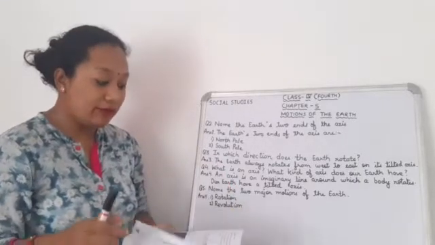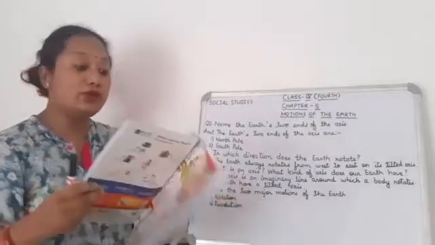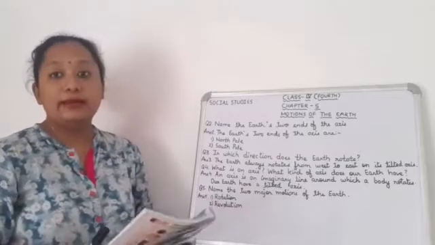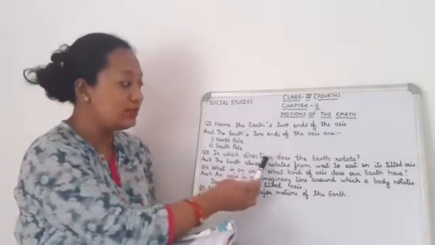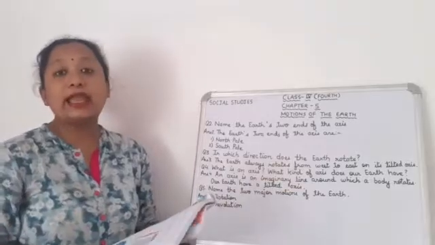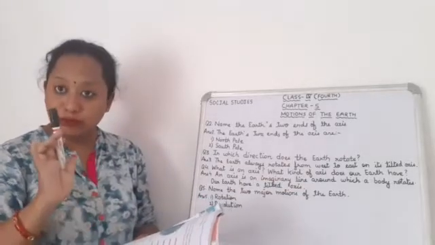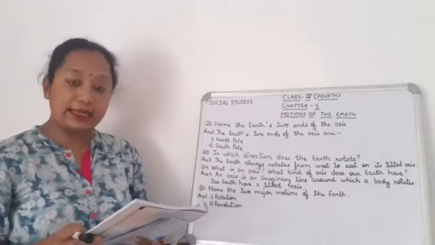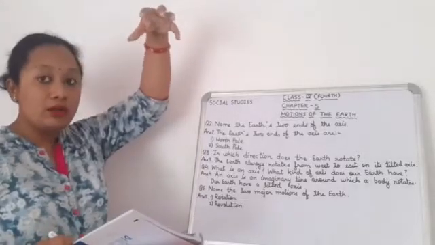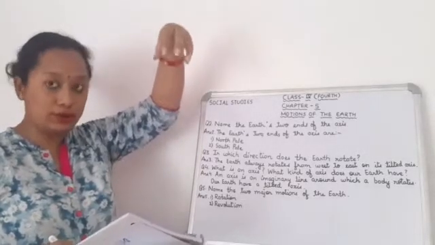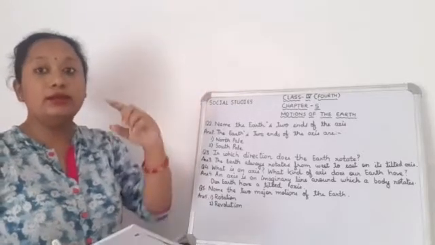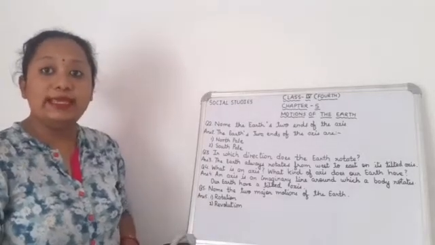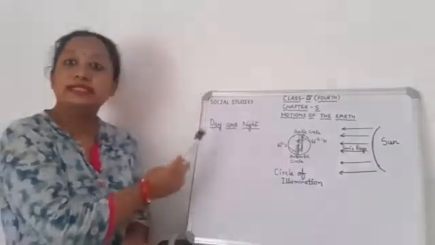So today we will start from rotation. Okay, rotation, I taught you what is rotation? It is the spinning of the Earth on its own axis. And the Earth rotates from west to east on its tilted axis, and it takes 24 hours to complete one rotation. Okay, and it rotates anti-clockwise when we see from above the Earth's North Pole. If we see from above the Earth's North Pole, the rotation will be what? Anti-clockwise. So today your topic is day and night.